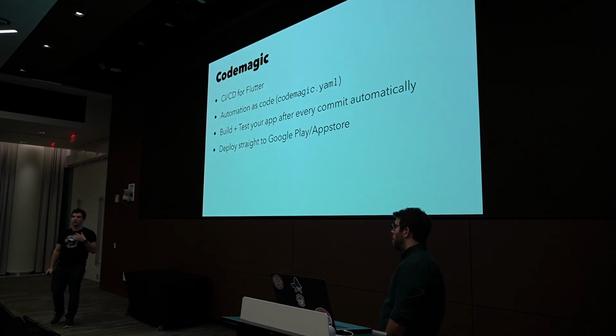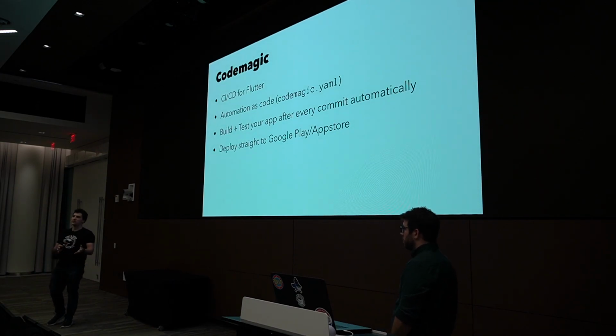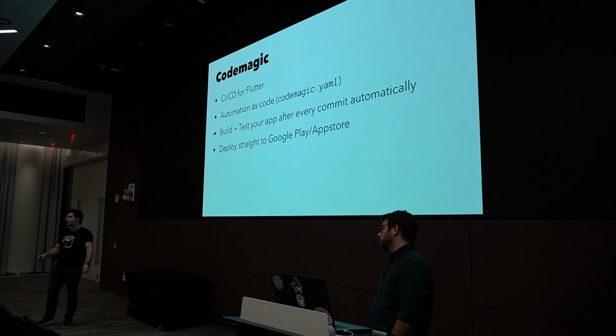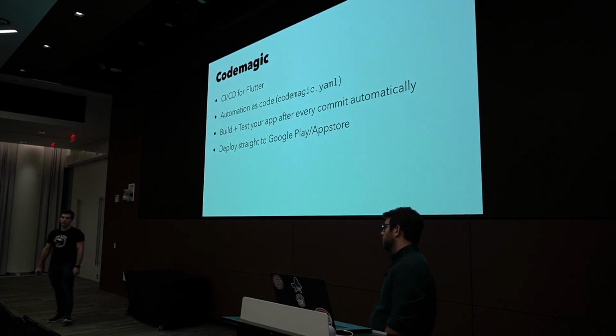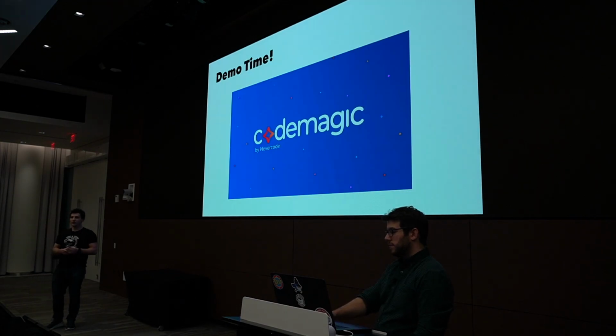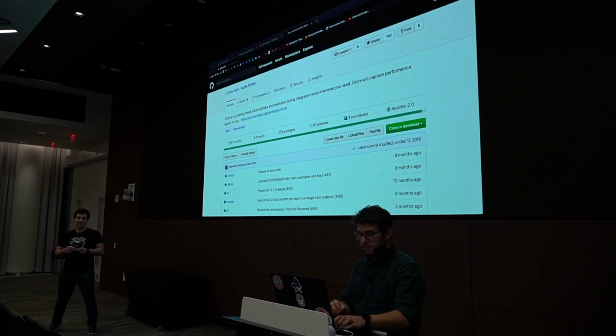And they make this all really simple, so you can do it through their UI, or you can also do it as code, so you can commit the configuration file to your repo and maintain that in source control. If you're worried about people messing with the dashboard or something like that, you don't really have to worry about that if you don't want to. So possibilities are endless, and we're going to show you super simply how to actually use Codemagic in this project.